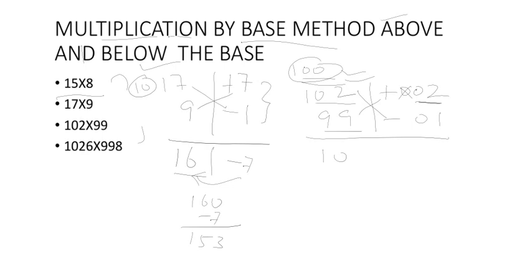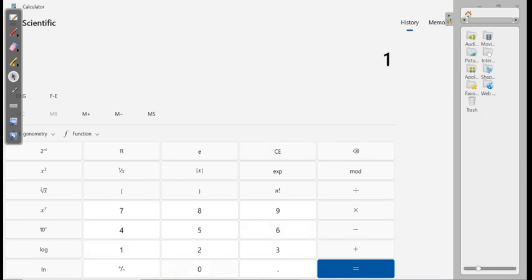99 plus 2 is 101, or 102 minus 1 is 101, and multiplication of these two numbers will give the value as minus 2. We have to subtract this number, therefore I have to multiply this 101 with the base value, 100, and after that I have to subtract this value of 2. Therefore here 10 minus 2 is 8, here 9, therefore we have to bring back 9, here 0, and here also 0 and 1. Therefore the answer is 10098. Let me check the answer whether it is 10098 or not. 102 with 99, the answer 10098 is correct.